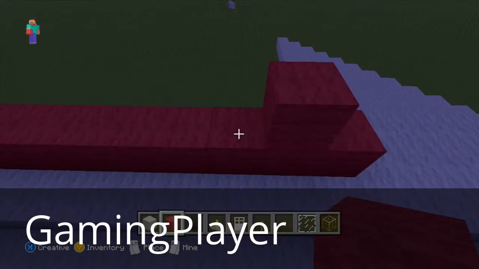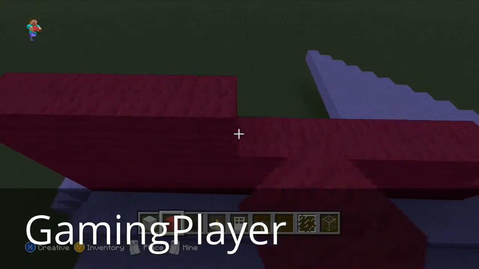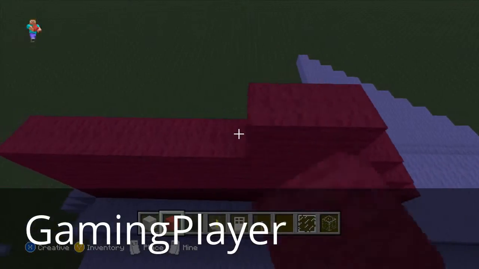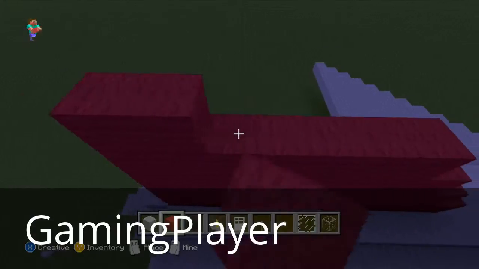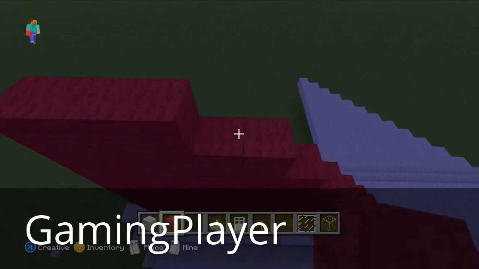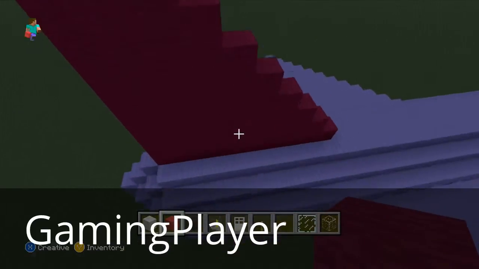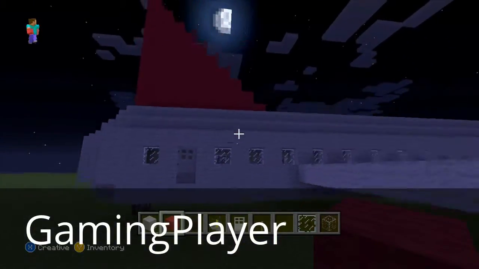And then I'm going to place 1, 2, 3, 4, 5, 6, 7, 8, 9, and well, 9. And then 8. Basically going up by an extra block and leaving that corner one out, as you can see. Make sure the whole thing is done in red blocks. And there we go. That is the back of the plane completed as well.